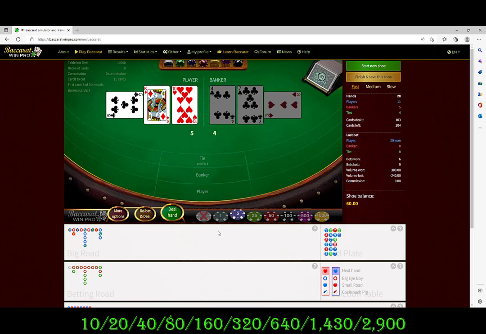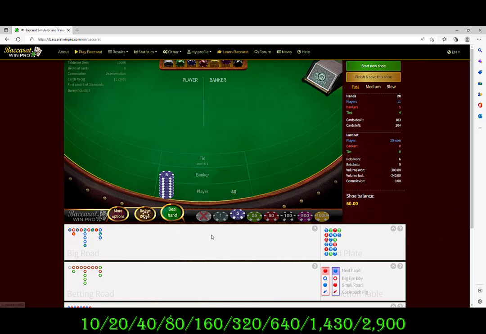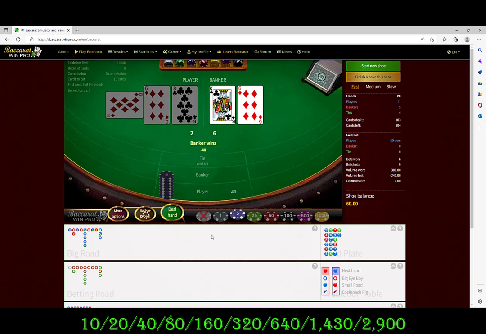So your next bet is going to be a $40 bet on player, who was the winner. If you win this, then you're out of the shoe. You've got your $100, go on to the next shoe. Let's bet that. And that's a loss. So the next bet is going to be $80 on banker. We're going to continue the floating betting system to get you out of the shoe.